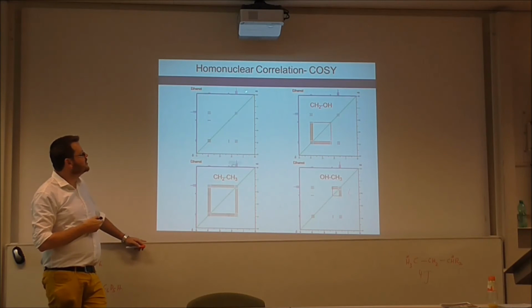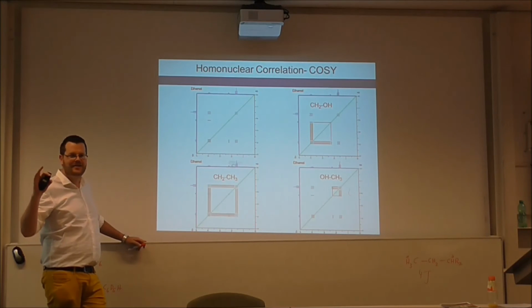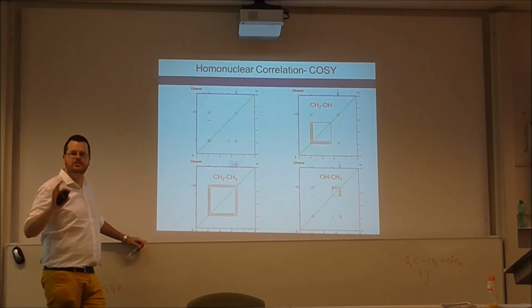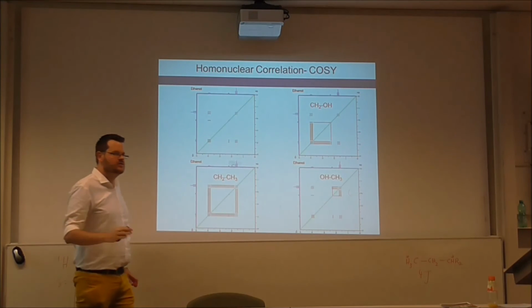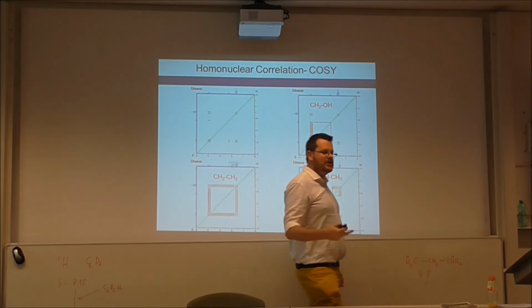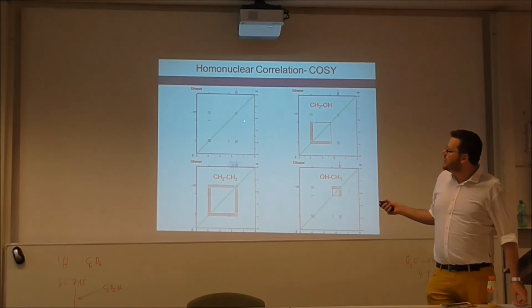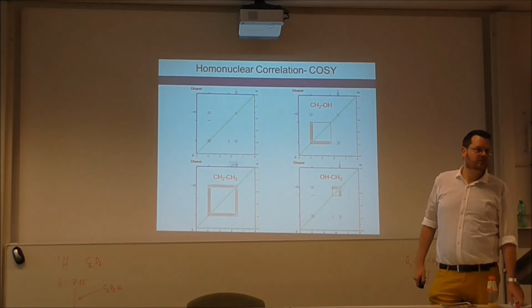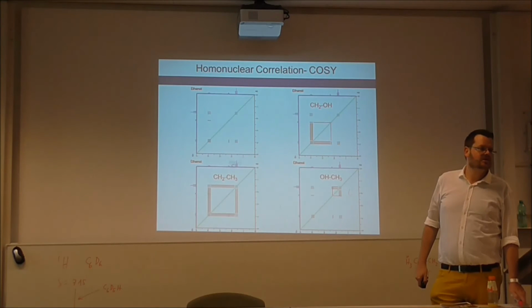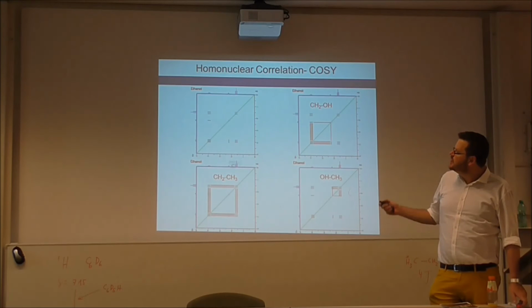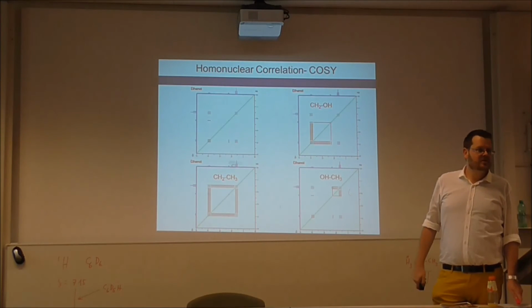Right, so which is which here? I mean, we already know, right? Because it's a simple molecule. We don't need to do the 2D spectrum. It's kind of stupid. But we do it anyway, just by way of example. What does the triplet correspond to? CH3. Yes. What does the quartet correspond to? CH2.